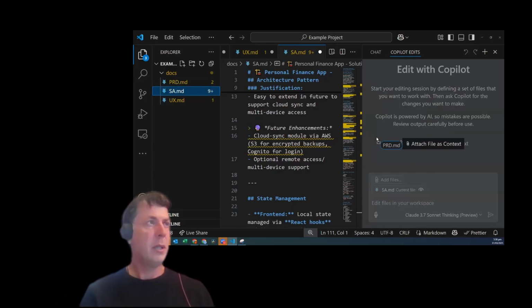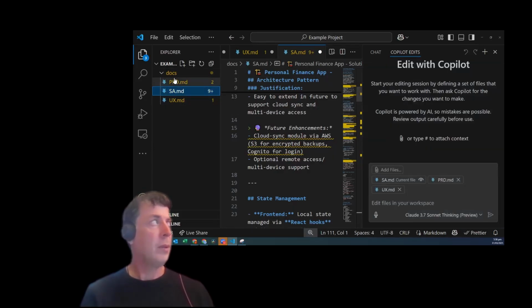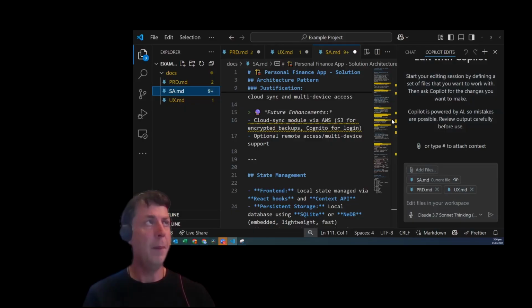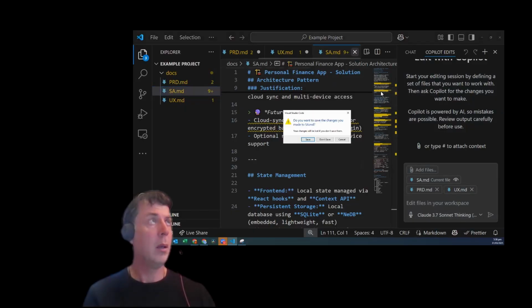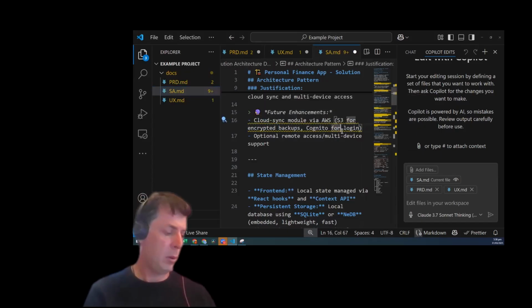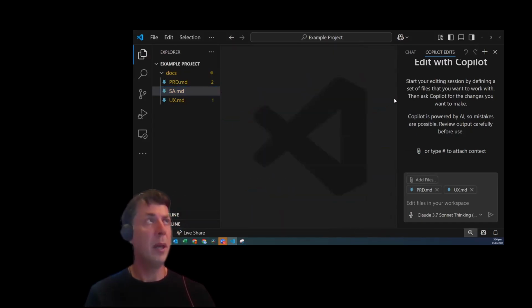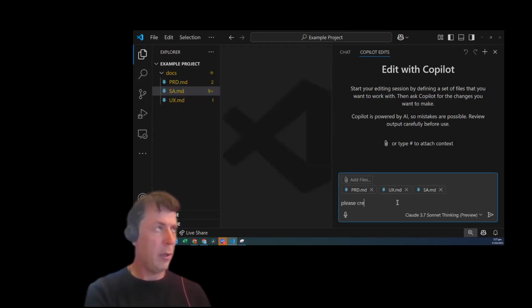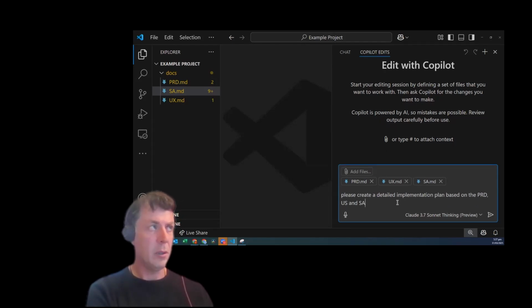So what we're going to do is bring across our design documents into this. And we'll say to this, at this point in time, that we wanted to create an implementation plan. So please create a detailed implementation plan based on the PID, UX, and SA docs.